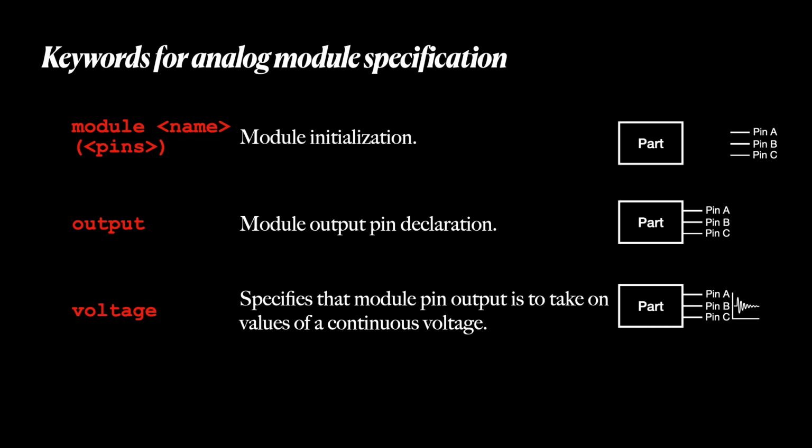This is a little bit like the diagram on the right, where we have a part declaration instantiated as well as a set of pins that we're not sure where to place on the part yet. We can tell Verilog to mark a pin as an output pin by using the output keyword. In the diagram, this is a little bit like attaching previously unspecified pins to the output ports of the part. We can also specify that the output is intended to be a voltage signal, and we can do this using the voltage keyword.